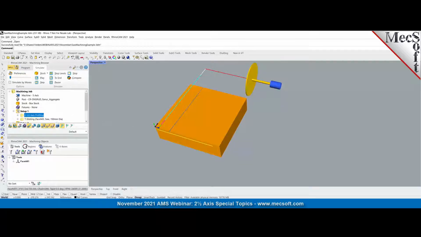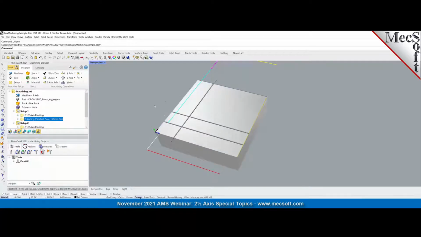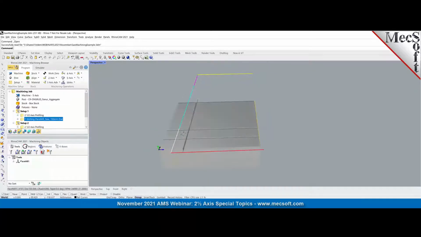And then there's another method: you can use T-slotting as another operation. In this case, I've selected this edge and I've used the T-slotting operation. T-slotting is a little more complicated. I'm just showing it to you. It's an option. Some people might think it's more logical to think of that slot as a T-slot in this direction, and machine it as a T-slot operation. So that's what we've done here.